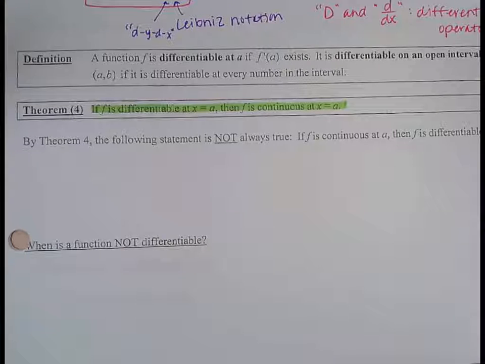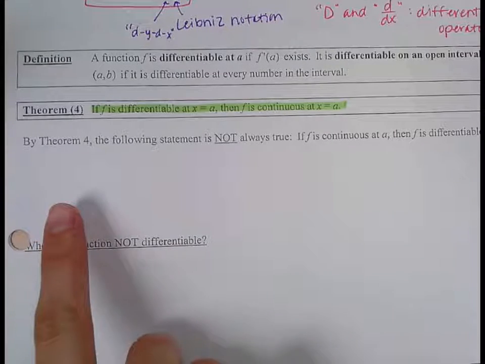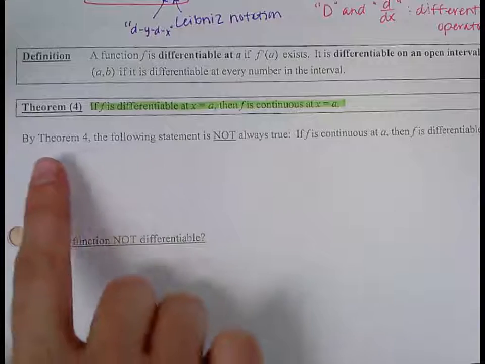So if you know a function is differentiable, say they just tell you f is a differentiable function, then you automatically know because of this theorem that it's also continuous. So differentiability implies continuity is a way to think of it. However, the converse of that statement is not true, well, not always true, I should say.